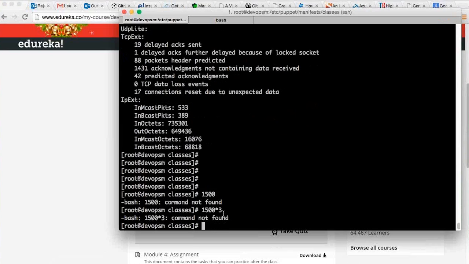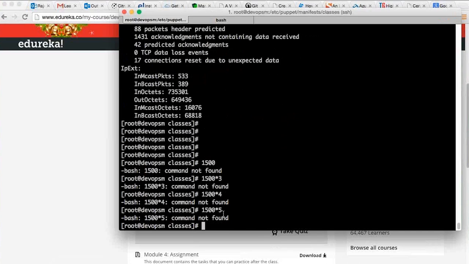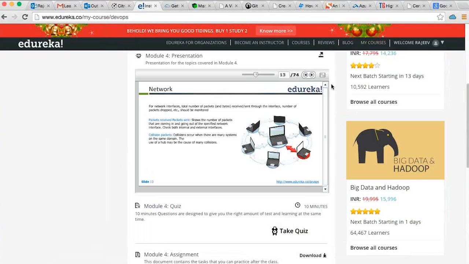Once it receives this, he will tell me to increase the size to 4, and in the next send it increases to 5, and it goes on up to a maximum of, I think, 65,000 something. It goes up to that level.